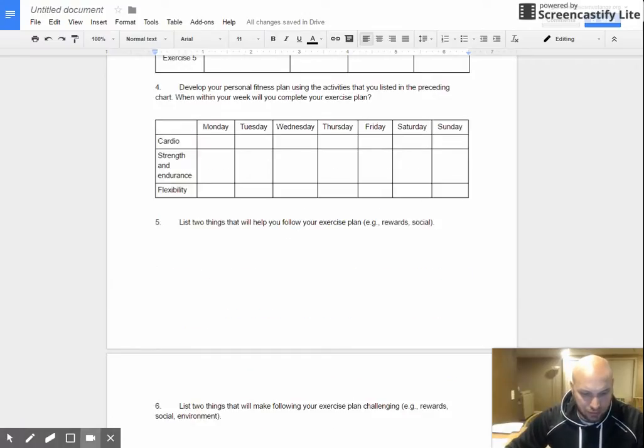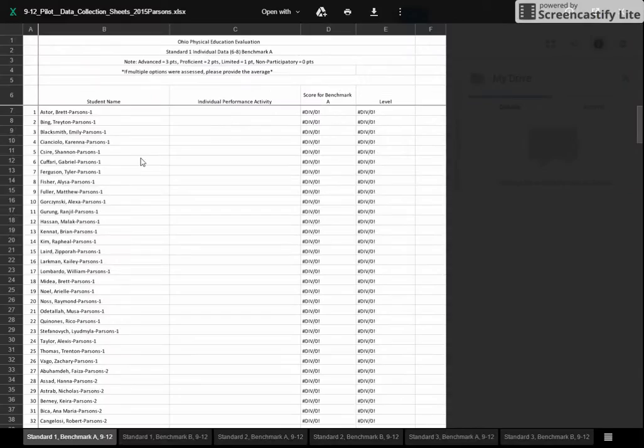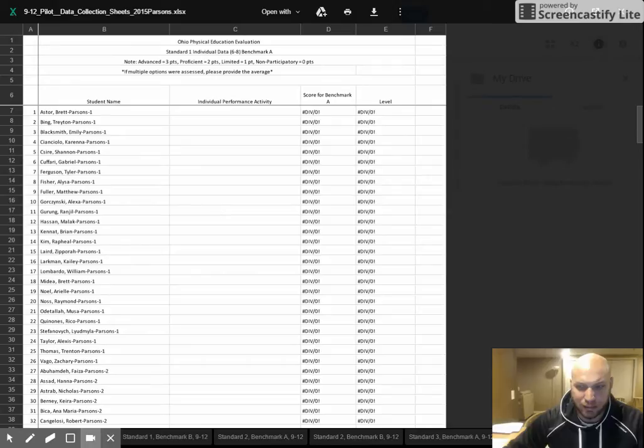They also hand you a sheet that looks like this, and this is what they're looking for, what the grade component is. They give you a list of names, and here are the 10 benchmarks.